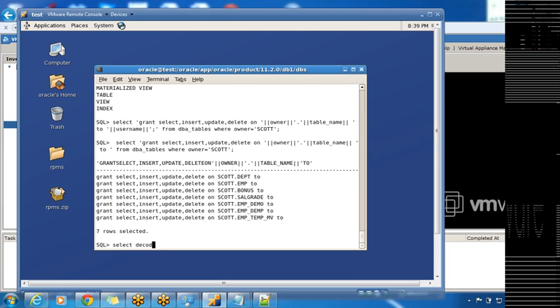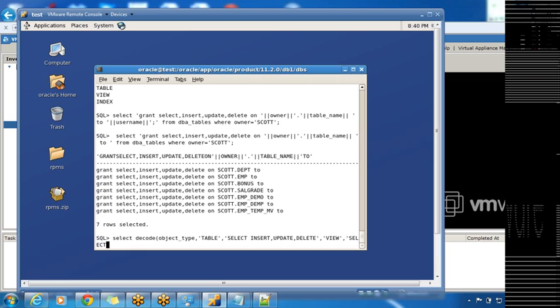See here, select decode object_type, table, select insert update delete, comma, view, select, from db_tables where owner equal to Scott.